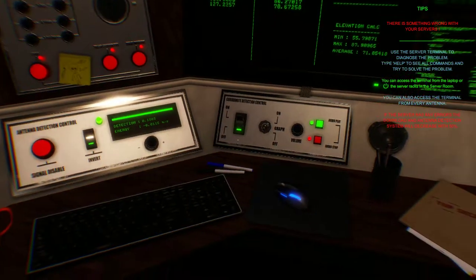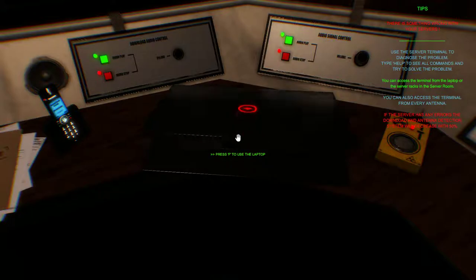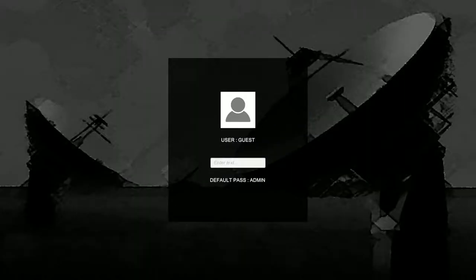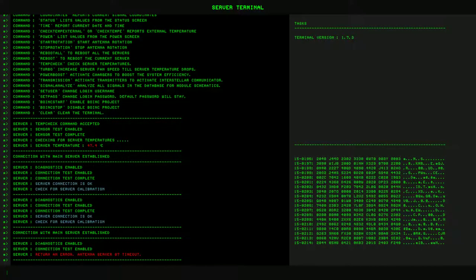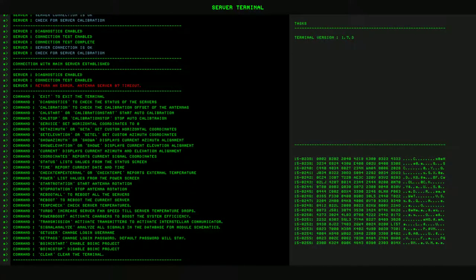There's something wrong with my servers. Use a server terminal to diagnose the problem. Antenna server 7 timeout. Help. All right, let's try a calibration.